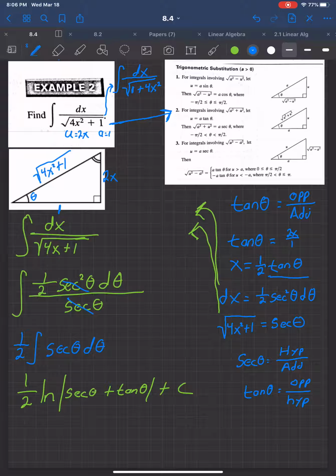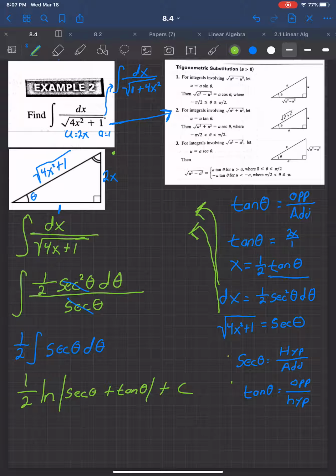I've been teaching post-secondary for 8 to 10 years. And there are quite a lot of my colleagues I've had at various places that don't have the students draw out that triangle, that very first step. But it just makes it a whole lot easier with what we're about to do now. We're going to go ahead and use that triangle to get this back in terms of x.